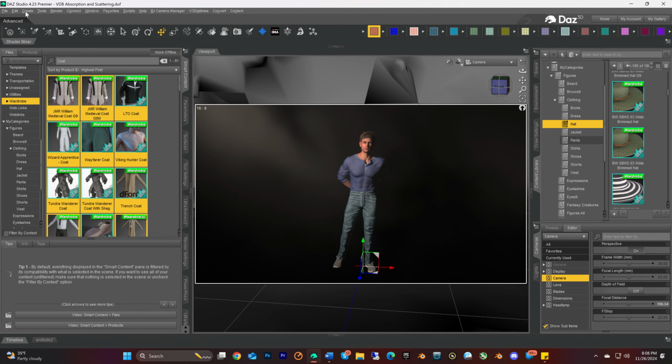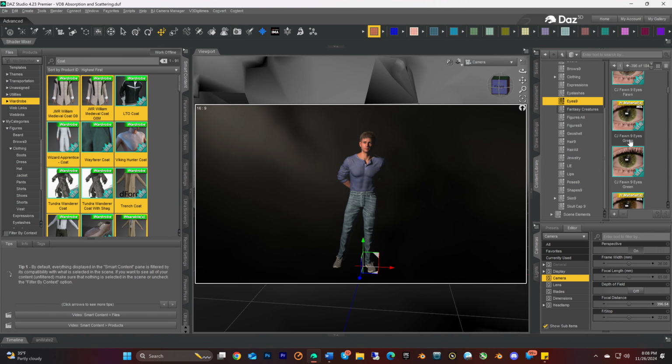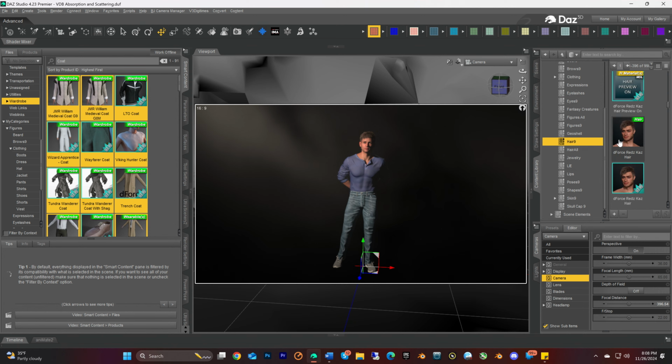And what you want to do then, once you start creating all of your categories of stuff, this is all my figure stuff. So I've got eyes, so if I want to give them different eyes, these are all my eyes. And hair, I've got all the hair here.